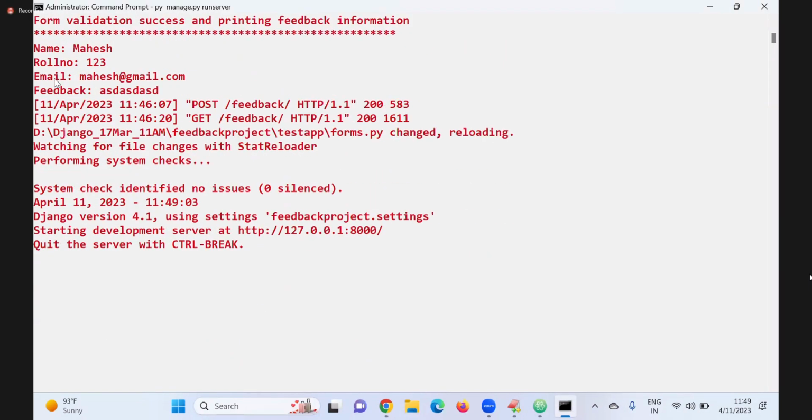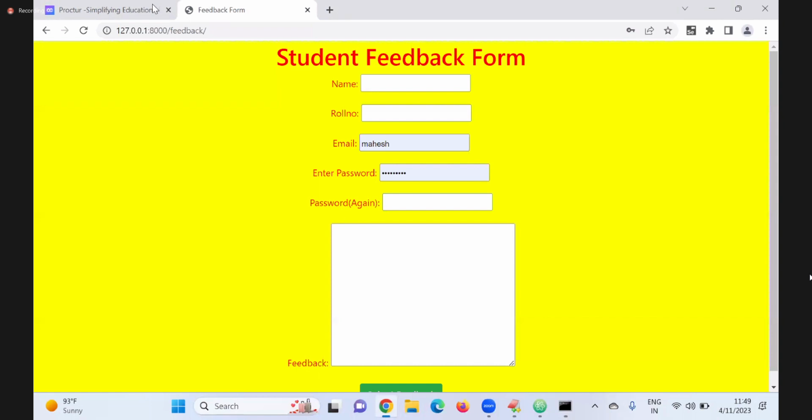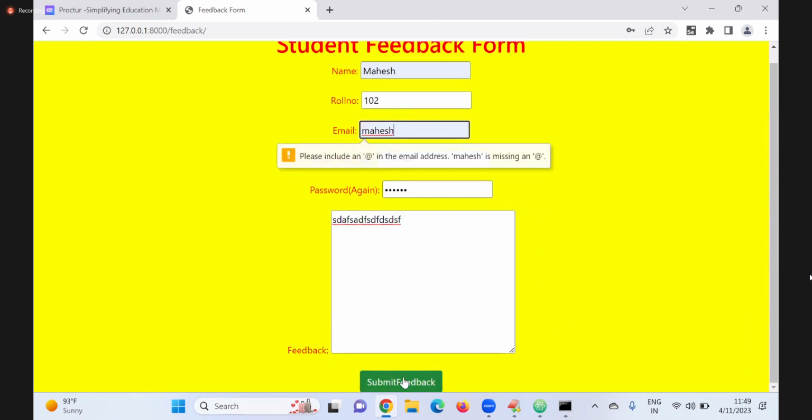Yes, sir. Previously this is the output. Now the server restarted. Come to here. Refresh. Now give the name Mahesh. Here you can provide anything because I removed all validations. Sir, now I have given Mahesh 1, 2, 3, and just Mahesh, and some values. Now click on submit. Hey, at the rate Gmail, because it is the type.